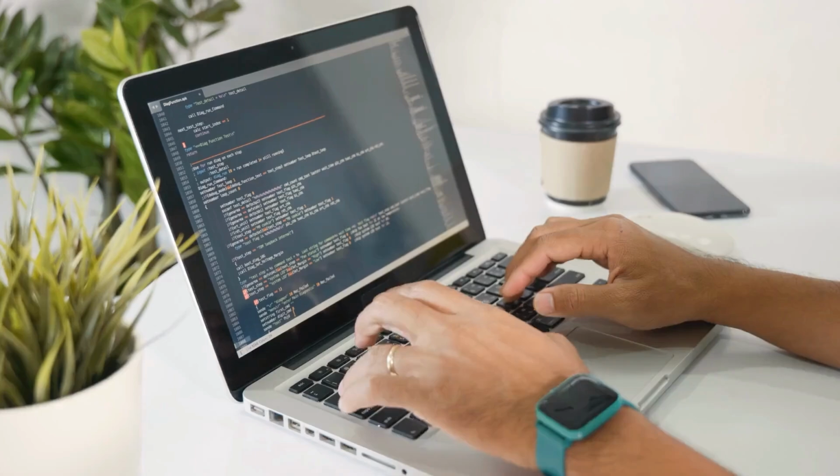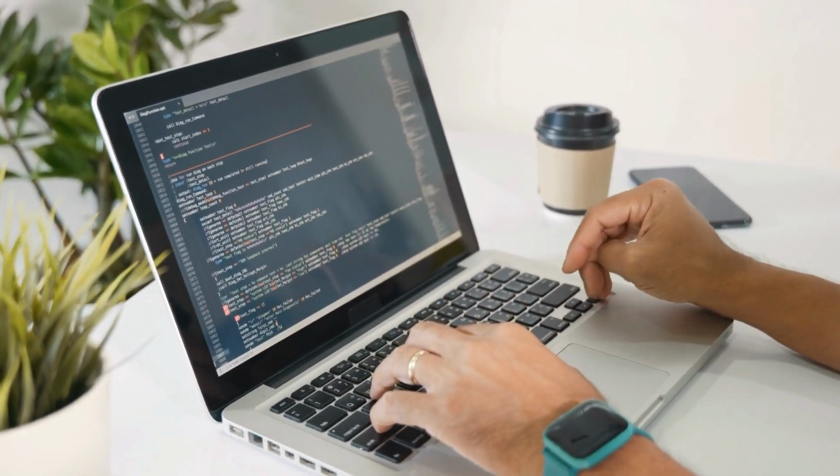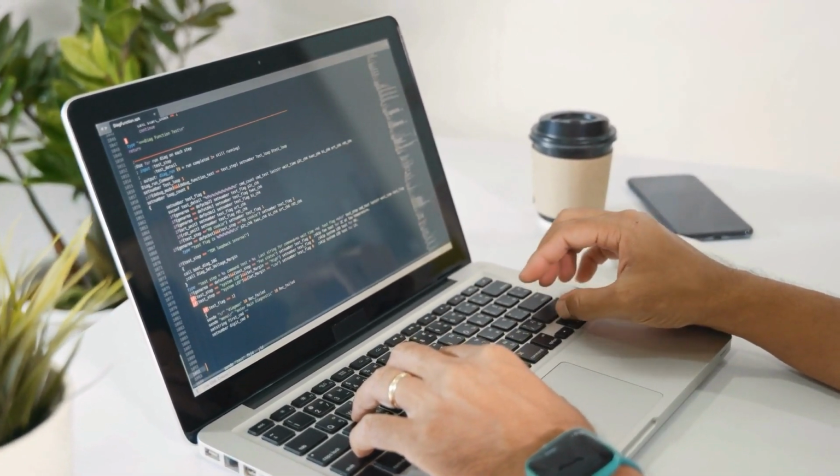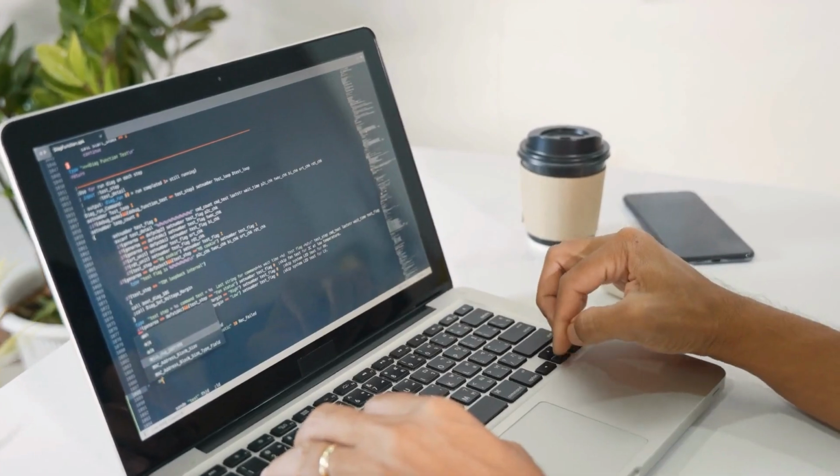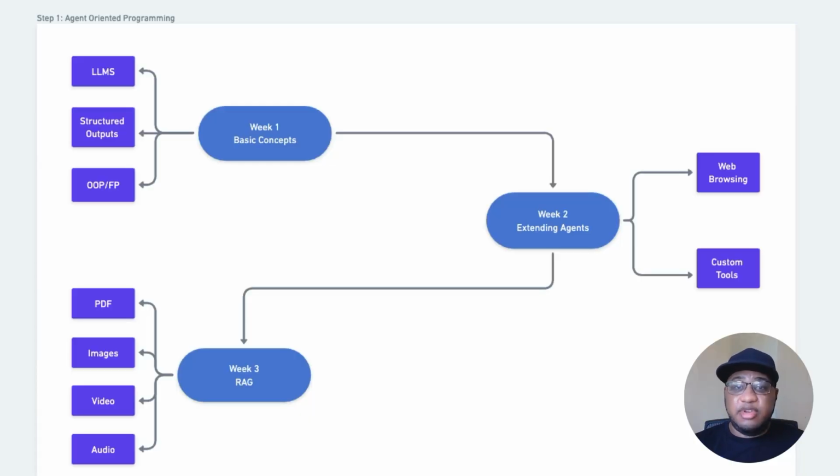Custom tools, the reason you want to go into custom tooling is because more often than not, you're going to want your agents to call APIs that you've written, or maybe a function that you've written, or maybe an external API from a different company or a different service. So you're going to want to give agents that ability to call these things because they don't come out of the box with that ability.